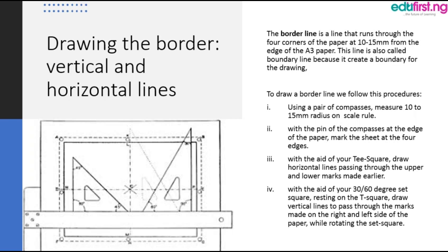To draw the boundary line, one, use a pair of compasses to measure your 10 to 15 mm radius on a scale rule. Then place the pin of the compass at the edge of the paper and mark it on the paper, on the A3 sheet.